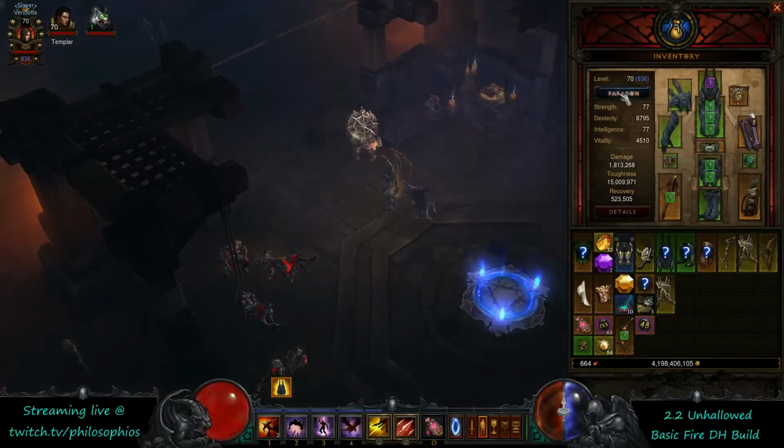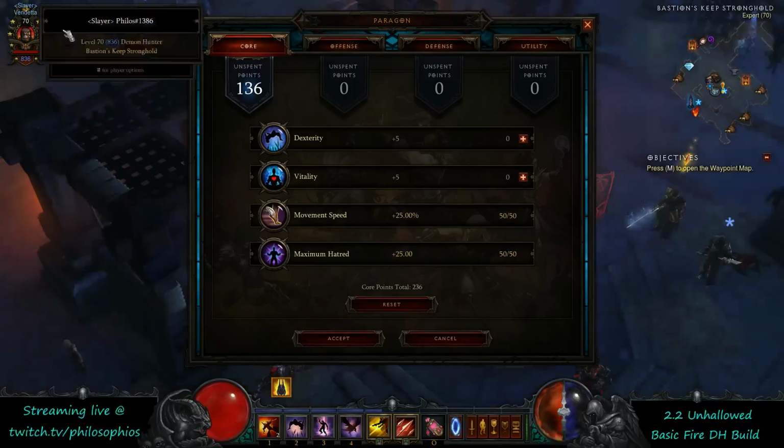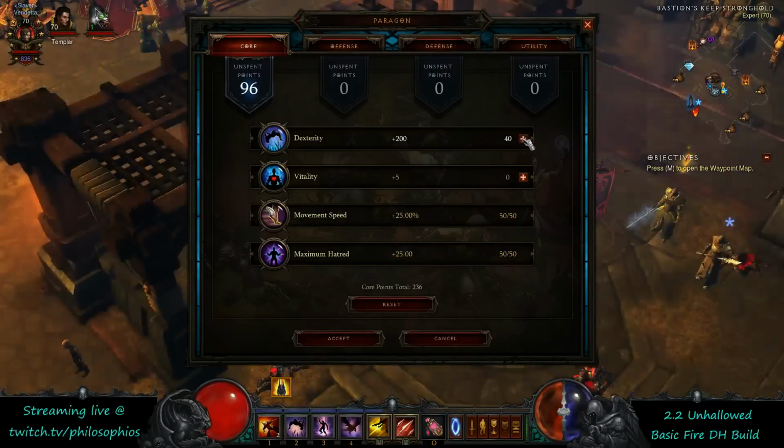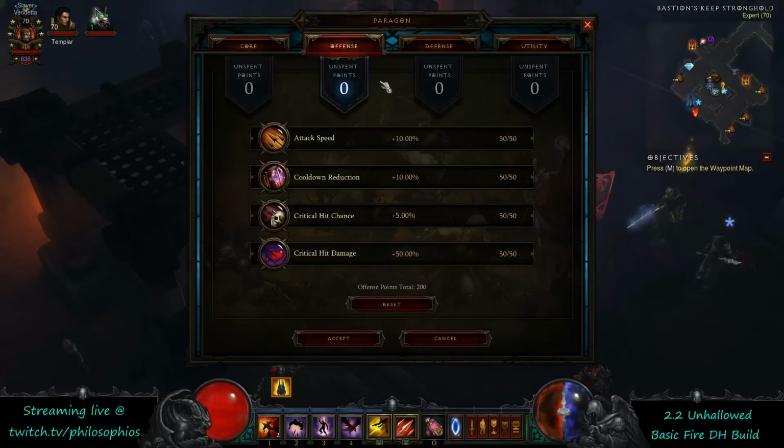And Paragon, pretty standard stuff. I was doing some tanky stuff, so this is not right, but for this setup, for greater rifting, I would just go standard. I would take my Hatred. You don't have the Ferrets for your movement speed, so you've got to get all your movement speed here now, unless you have some on your gear, and then it would just be Dexterity from there. And for everything here, it's just standard.